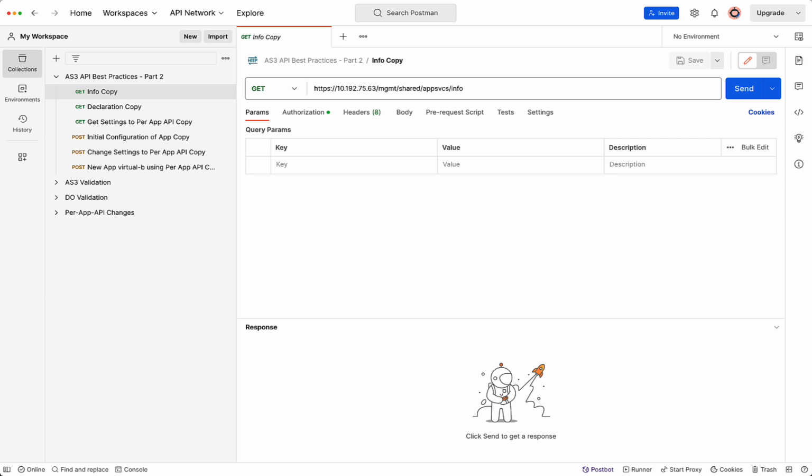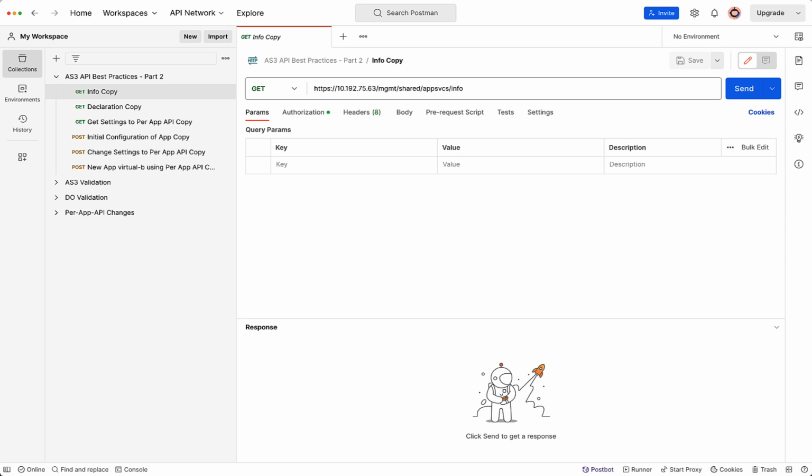Now what I'm going to talk a little bit about is potentially scaling of a much larger declaration. Obviously within AS3, a declaration is JSON based, and some of these declarations can get quite large. The larger the declaration is, you have to use asynchronous mode, and of course the longer it is going to take for it to post. So the question about best practices is definitely how to scale declarations across tenants.